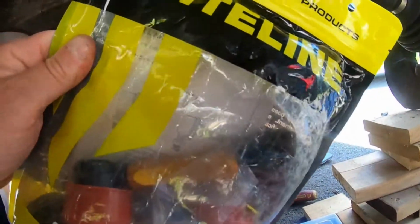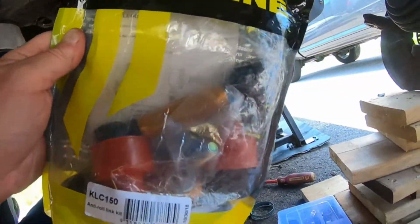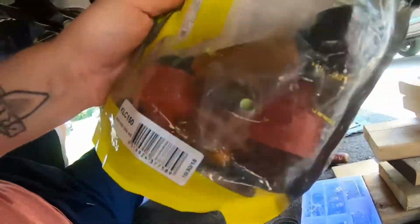These are adjustable end links for the front sway bar. So again, from DAS Parts, anti-roll link kit, sorry. You guys can see the part number on there.